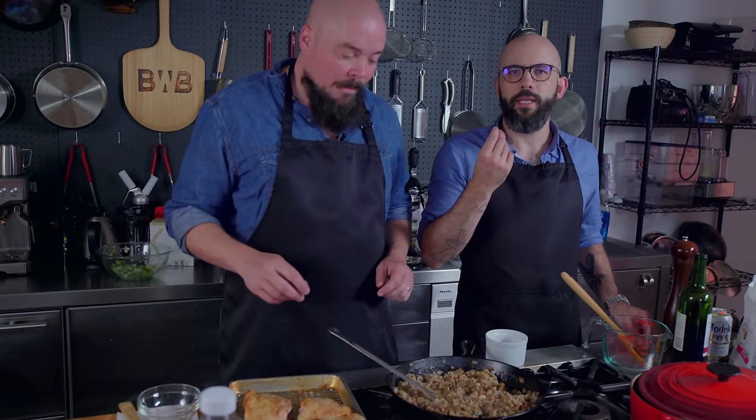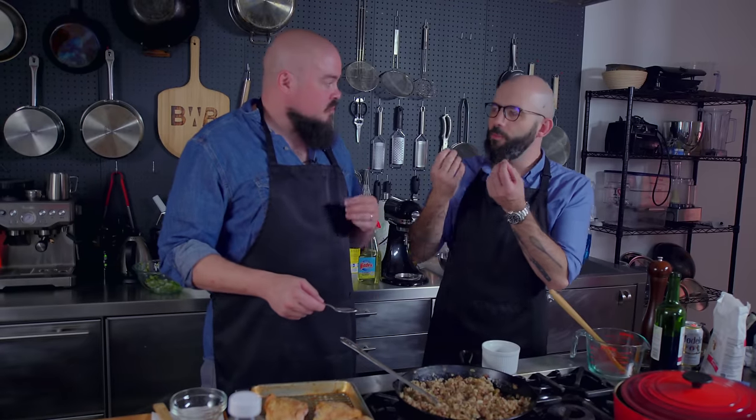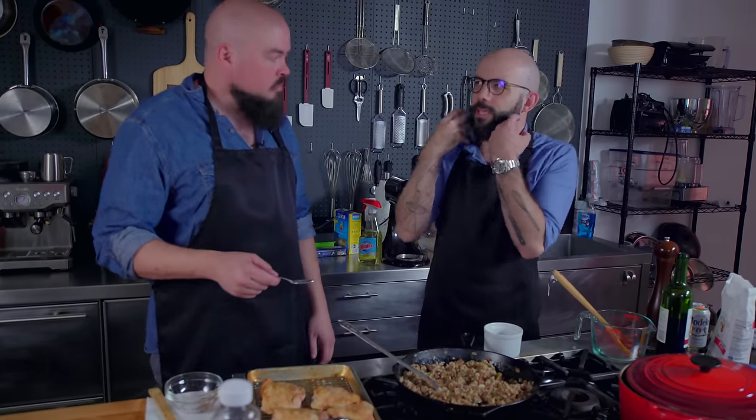It just has that little bit of heat that I was talking about. Great Cajun food has that heat that informs the flavor where it's not overwhelming the dish. You're not paying attention just to pain.